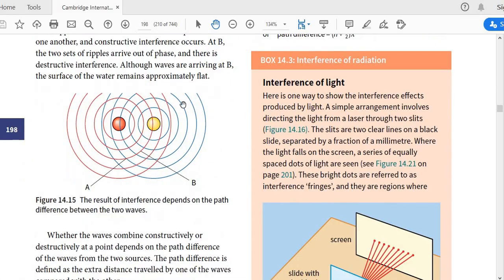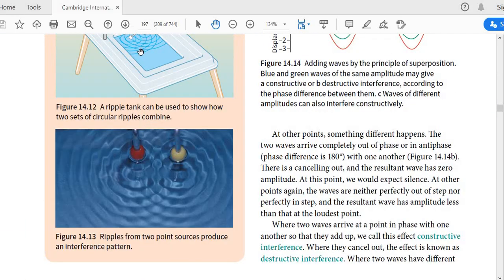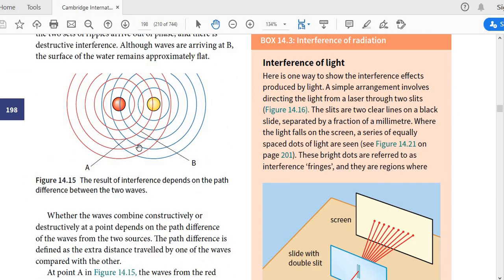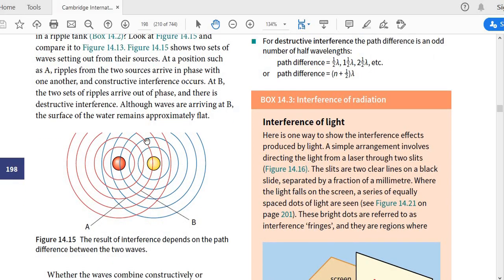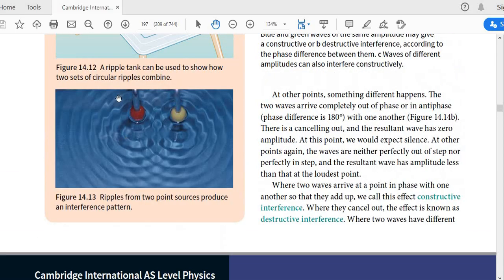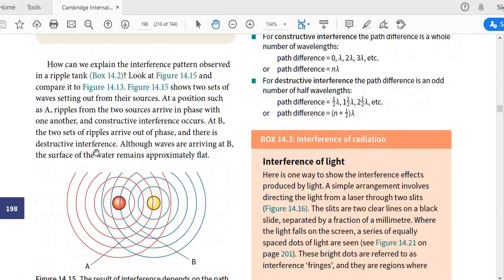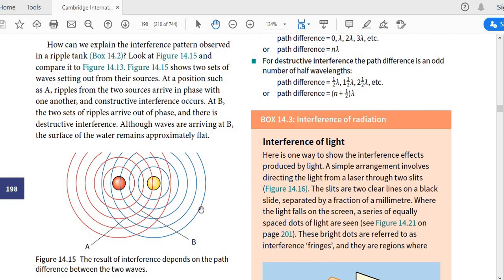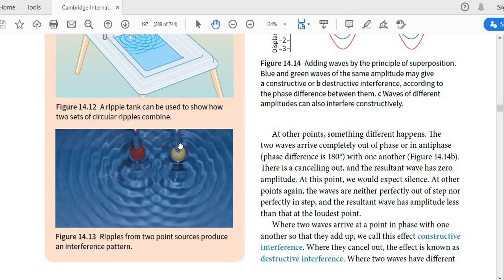So here actually this is for this diagram, or this one. This experiment, you can draw the wave fronts like this. The wave fronts represent the top of the crest. The waves that are produced by this one are shown in red. The waves produced by this yellow one are shown in blue. Because this moves up and down, it dips in the water and comes out, so it produces circular waves.